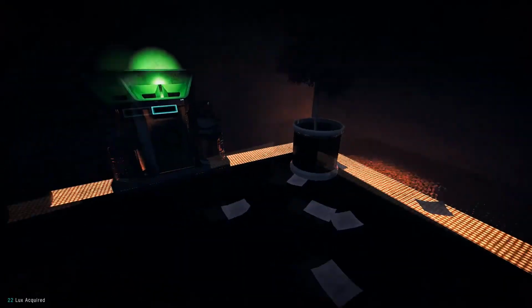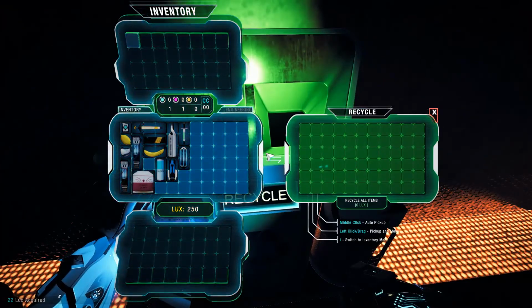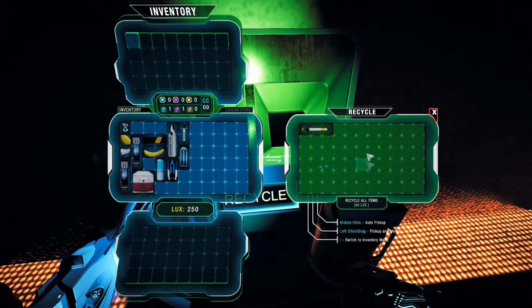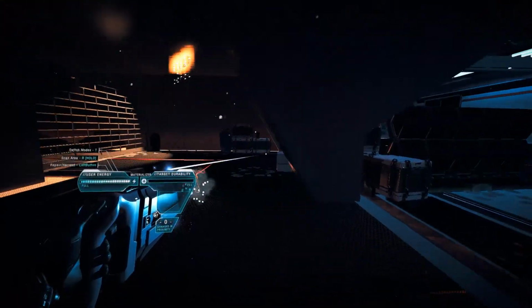Oh, money. And this is our recycler. Now, normally at this point, I would recycle a bunch of stuff, but because I've been taking so long, I kind of do need all the stuff that I have. You know what I will do? I'll just recycle the adrenaline. I don't really care about fatigue. And the thermal compound, we break that down to parts. Yeah, there you go, just recycle that. Basically, recyclers are a way of selling items. So that will give us 90 lux. Sweet. And an energy cell.